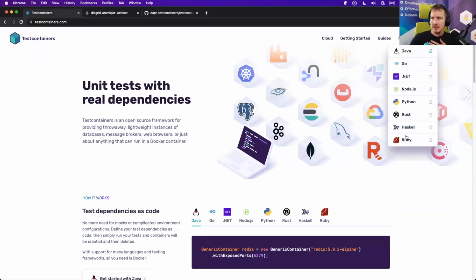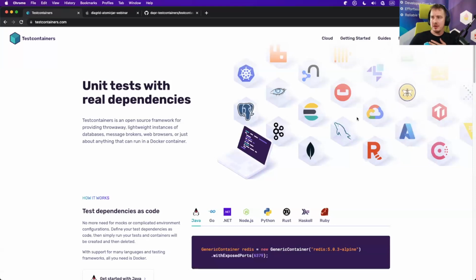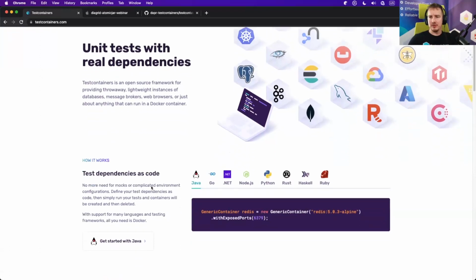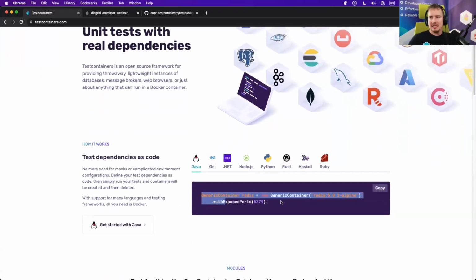Most of the implementations were community contributed originally. They're under open source licenses that are typical for those language ecosystems. So it's all good. And what it gives you is an API to run services in containers.